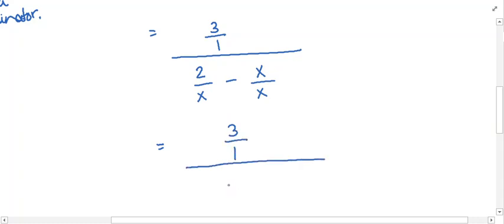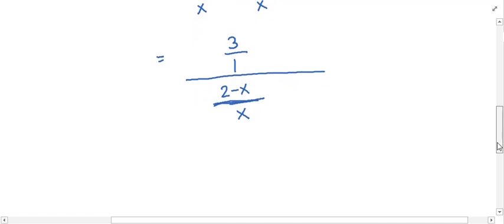The bottom, we are subtracting two fractions over x. So they will combine into one fraction, okay? They will have the same denominator of x, and then you just subtract across the top, 2 minus x. You always go from left to right. My left fraction is 2 and then minus x, okay?